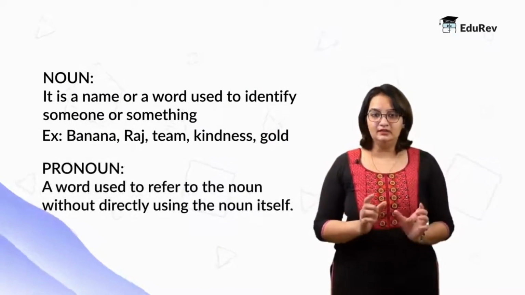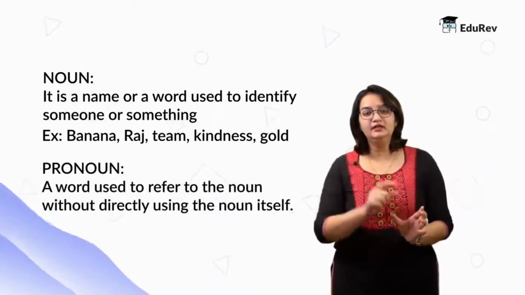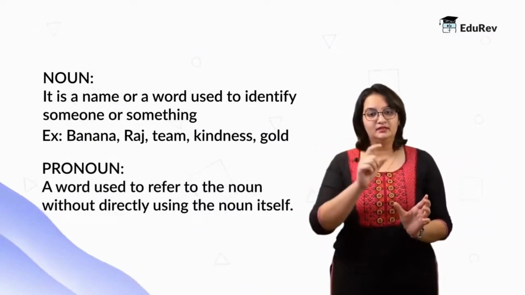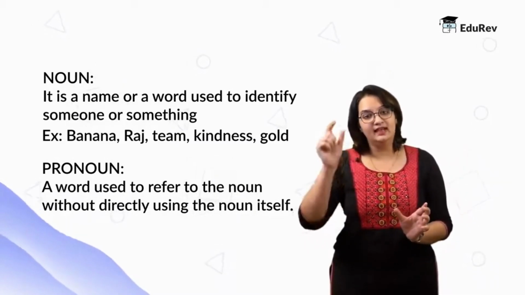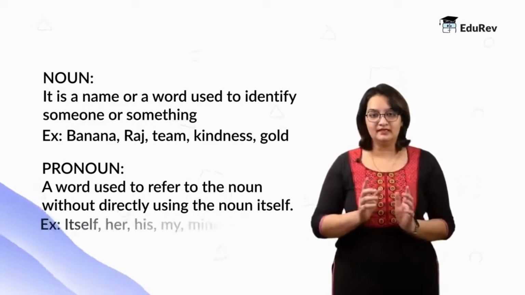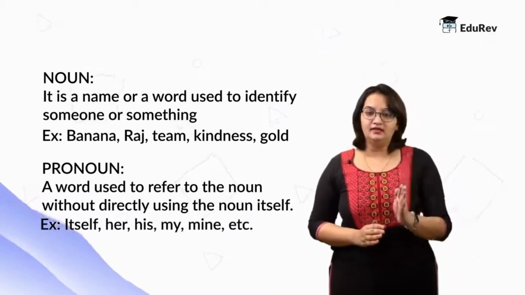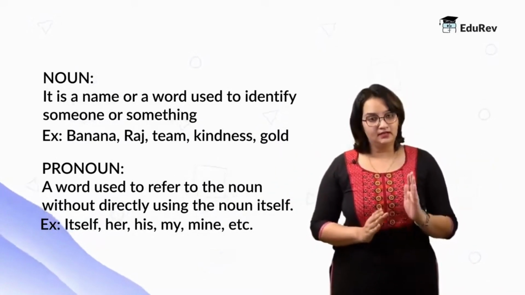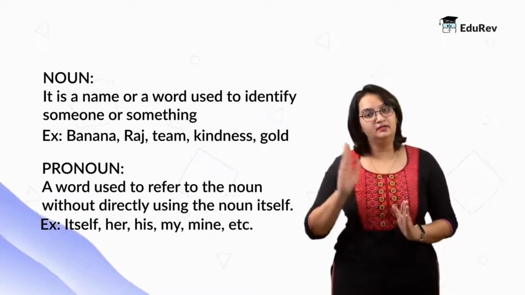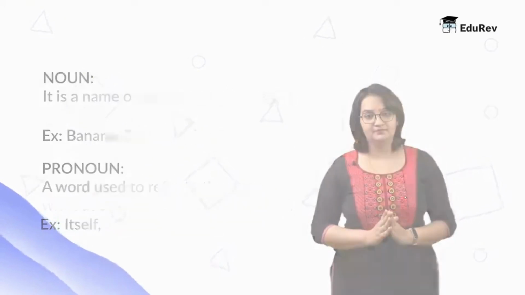Next, what is a pronoun? A pronoun is a word that comes in a statement in lieu of the noun. Meaning that whenever we are using a pronoun, we are basically using it as a stand-in for the noun. For example, we might say Radha went to the market along with her mother. Here, Radha is the noun and her is the pronoun.